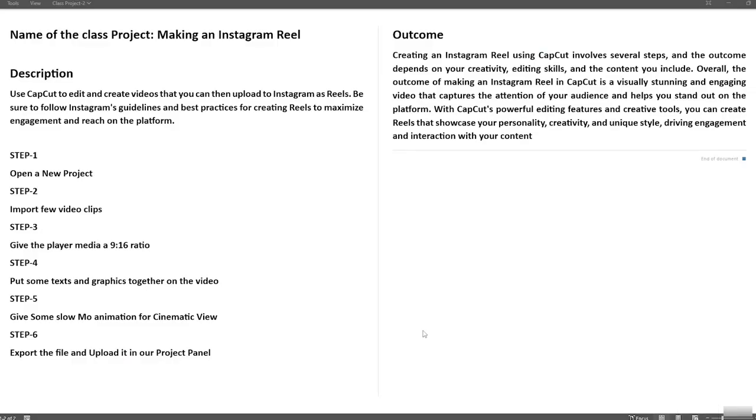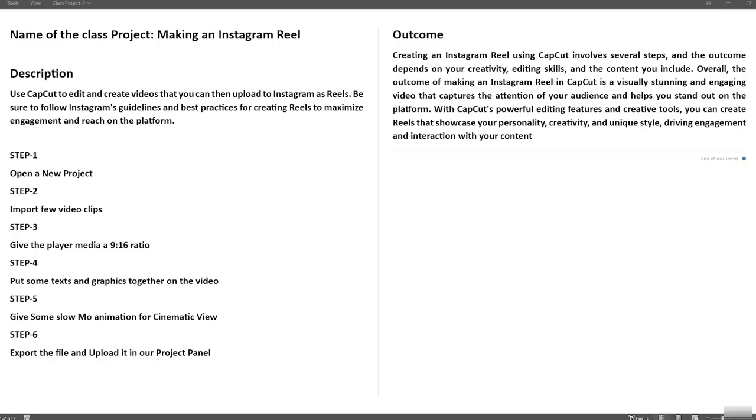Here, as you can see, I have the name of the class project as making an Instagram reel. The description says: use CapCut to edit and create videos that you can then upload to Instagram as reels. Be sure to follow Instagram's guidelines and best practices for creating reels to maximize engagement and reach on the platform.